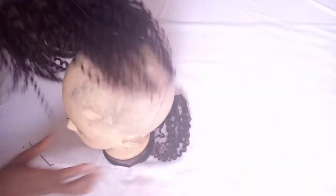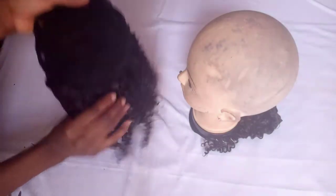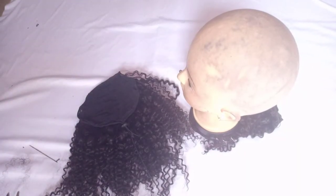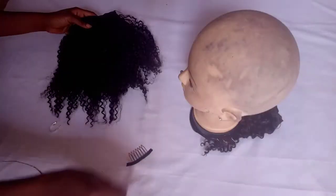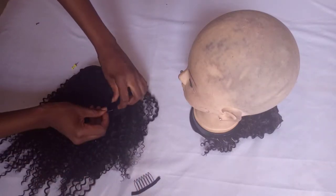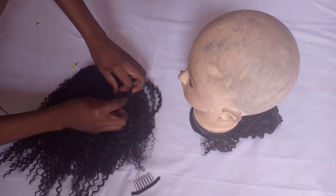This is how the sewing looks like. This is our almighty ponytail wig. But we are still left with something. We are still left with how to attach the combs to the wig. Now, use your pin to hold the combs to the ponytail wig. It's optional.